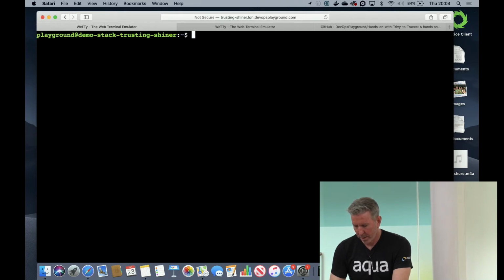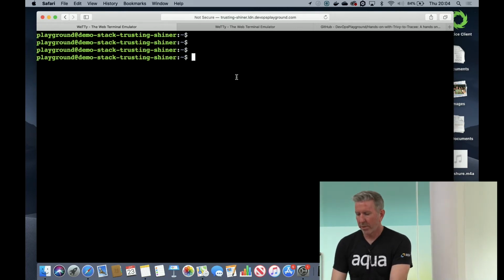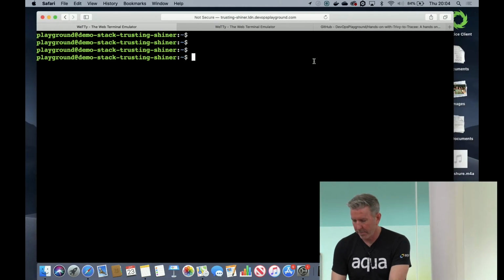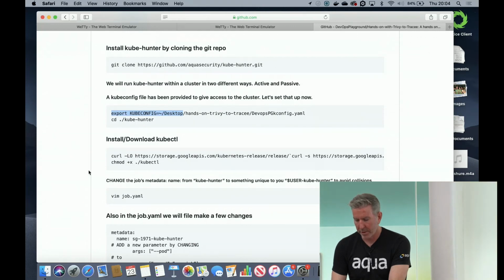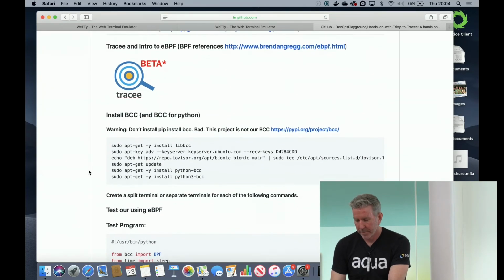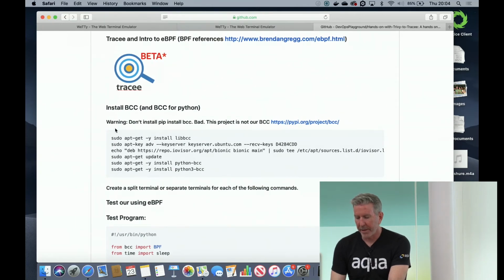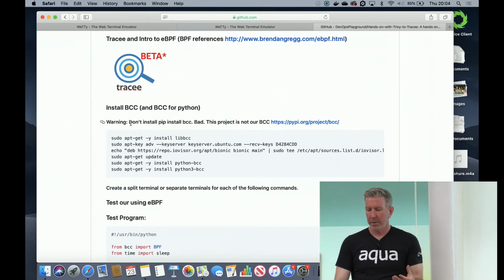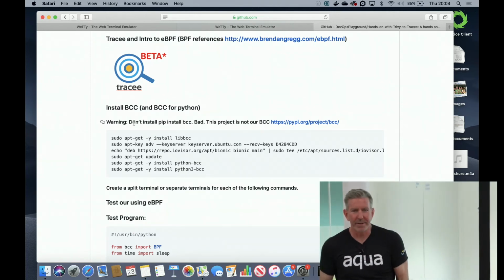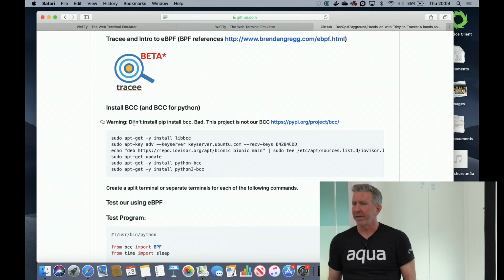Okay. Great. So the first thing we're going to do is install the dependencies. And that is, again, in the instructions. Let's hope I don't have a spelling mistake like I did last time. There's a caveat here. So for you Python lovers, this is the thing I went through. I assumed the library was going to be called BCC.